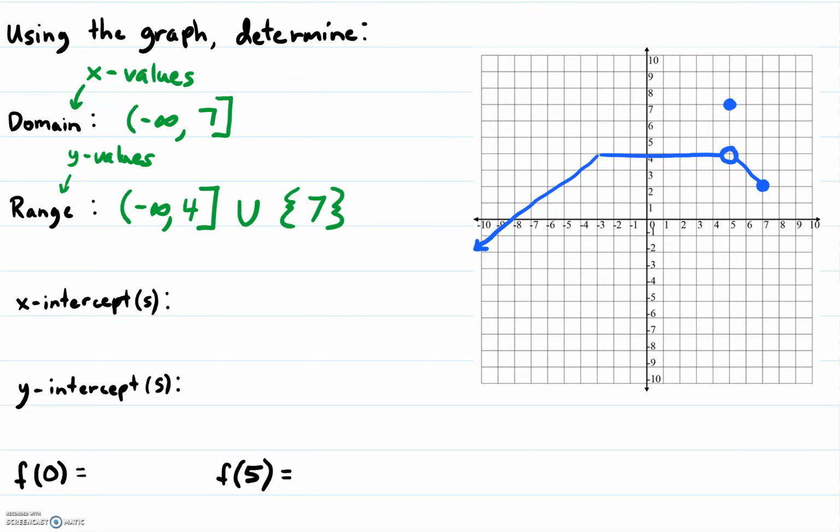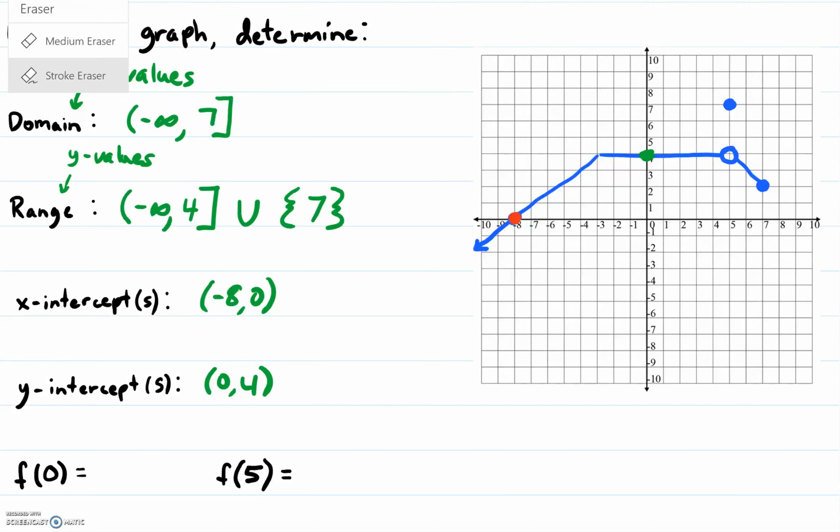Now let's talk about our x-intercepts. These are going to be all the places where we run into the x-axis. And the only place it looks like we run into the x-axis on this graph is right here. Let me mark it in red. Looks like we run into the x-axis at x equals negative 8. And it looks like that point is negative 8, 0. So our x-intercept in this case is going to be negative 8, 0. And our y-intercept is going to happen right here. I'll mark it in green at the point 0, 4. So we're just going to say 0, 4. Now, if the graph you're looking at is the graph of a function, you'll only ever have one y-intercept, because if it had more than one y-intercept, that would violate the vertical line test, therefore making it not a function. So that's something to keep in mind.